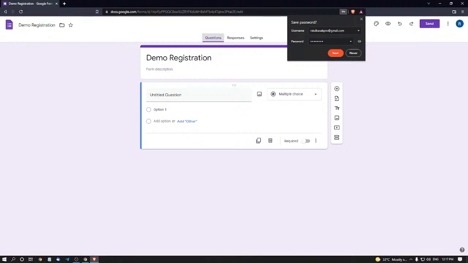There are 3 tabs. First is the questions tab, second is the response tab, and third is the settings tab. First we need to add questions, because if I don't add any questions, then how can my responder respond to the form, right? So that's why I am pressing tab. Add question button. So you can create whatever questions you want by pressing enter on the add question button.